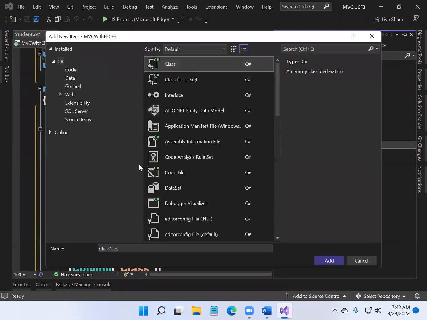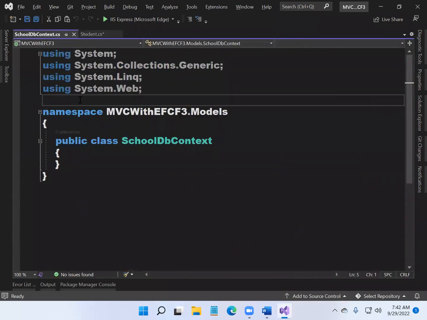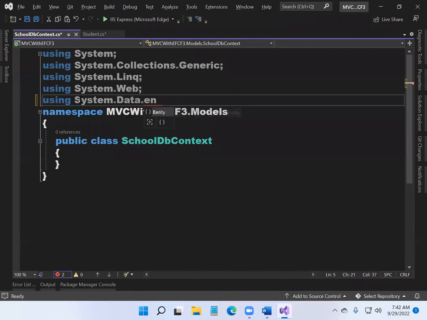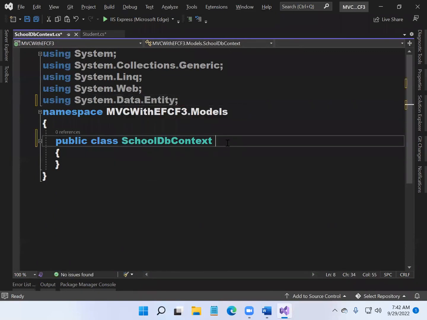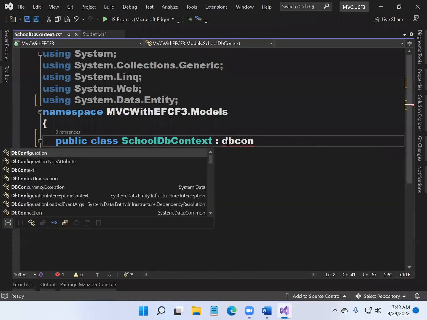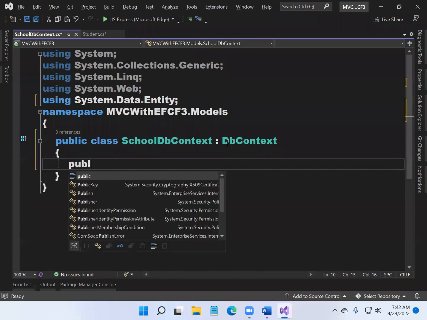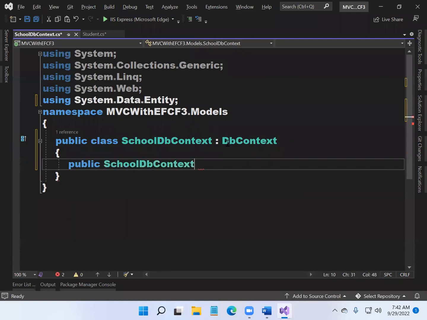We'll name it SchoolDBContext. The third database we are creating, right? Import System.Data.Entity, inherit from DbContext. Public SchoolDBContext colon base, write the connection string name.